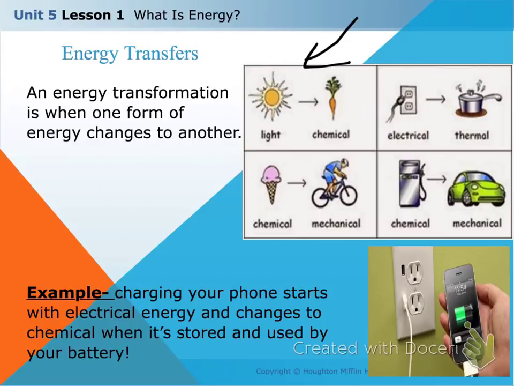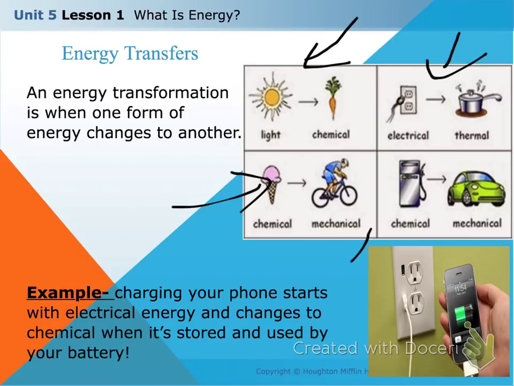The sunlight helps crops grow, and for crops to grow there has to be chemical reactions taking place within the vegetable to make it grow and get bigger. So an example of that energy transformation would be light to chemical. Another one which we see right here is electrical to thermal, because your oven or your stove has to be plugged into an outlet if it's an electrical stove, and then that provides the heat to cook, which is thermal energy. The next one is chemical energy, which is when your body digests ice cream, which gives you energy to get on your bike, start moving, and then stop moving, which is the grand total of mechanical energy.